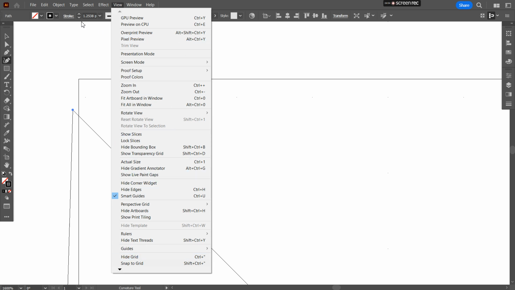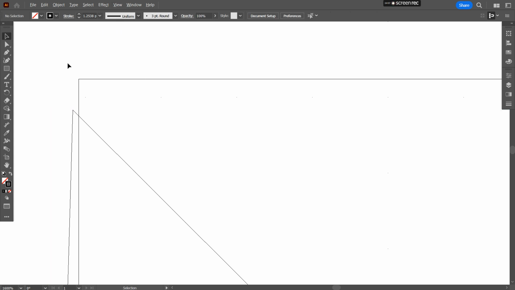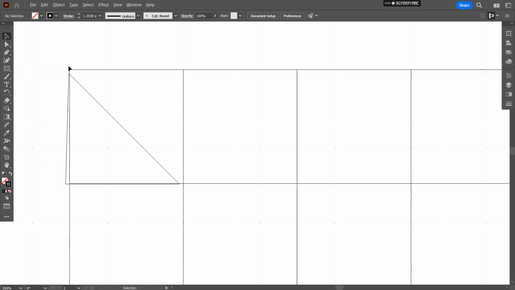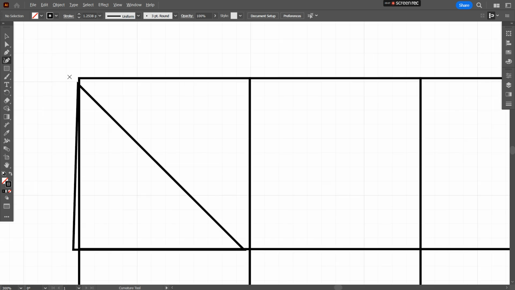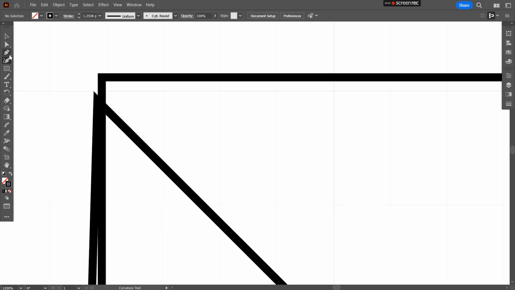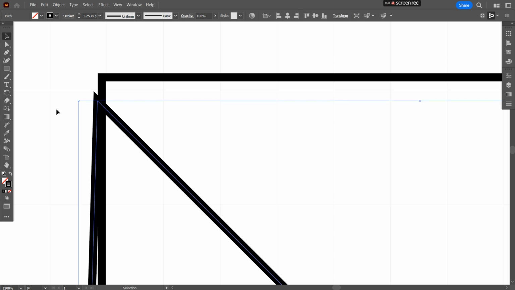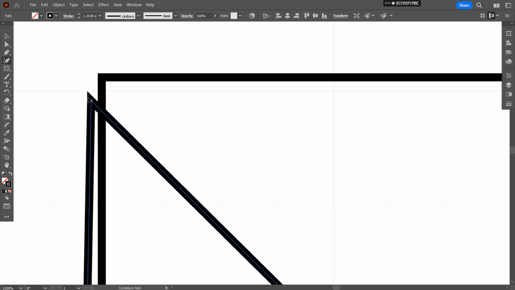Somehow I can't see the grid at the moment, maybe because I'm in the wireframe. So I'll come out of the wireframe, Control Y. As you might see now, if I go in here and select this object and take this tool, the size of the grid is very big.